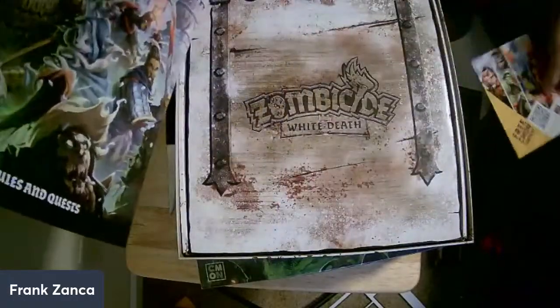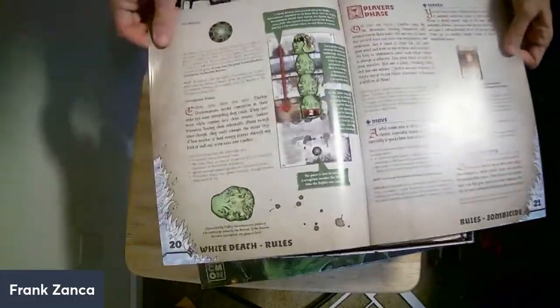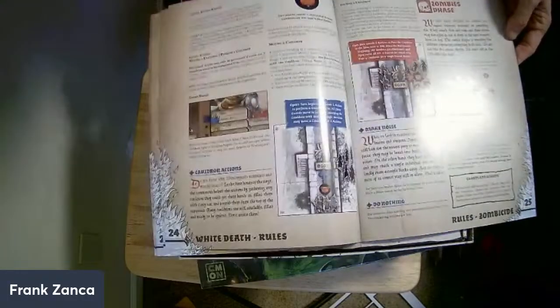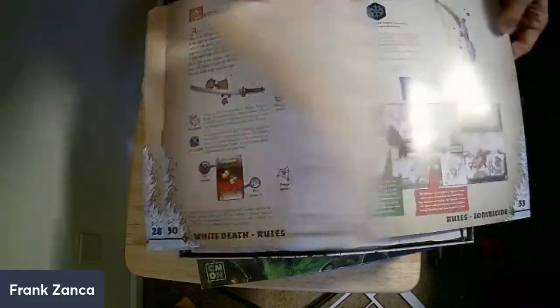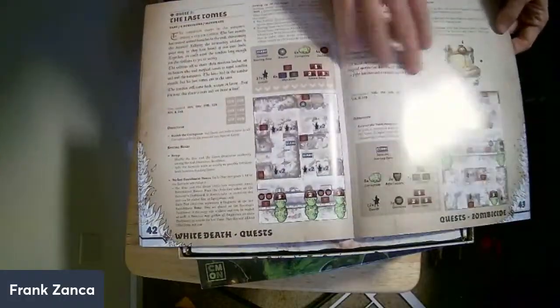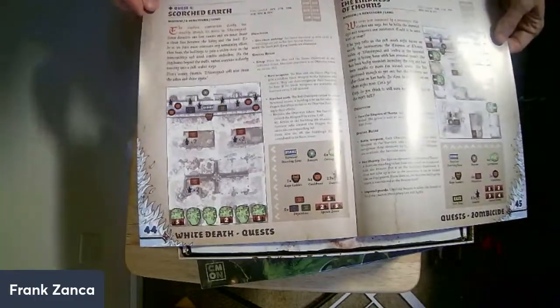Oh my God, look at the size of this rulebook. They're all the same, though. Oh, that's probably because the things are in the back. All the scenarios. Yeah, all the same. Equipment. I like the fact that this goes with Black Death, though. For sure. Yeah. Quest 4. Scorched Earth. I like the wall portion of it, though.